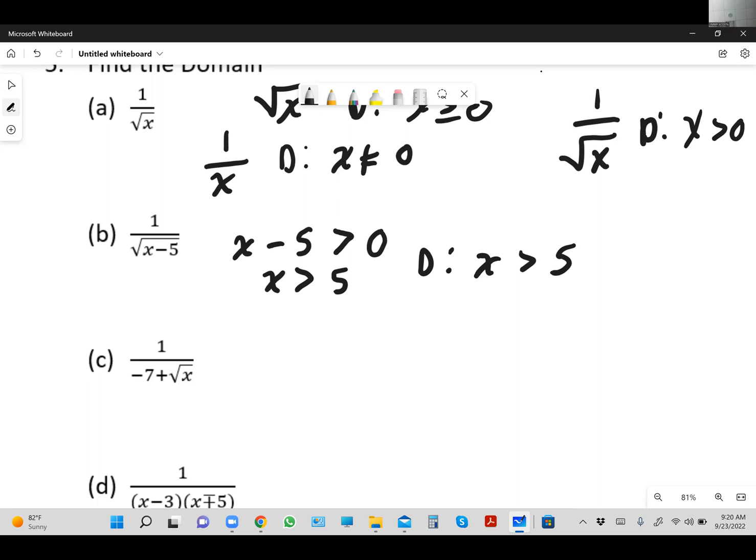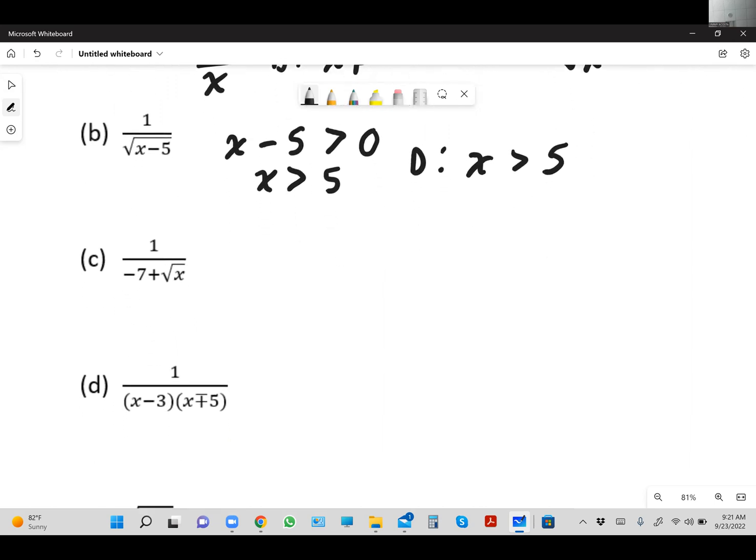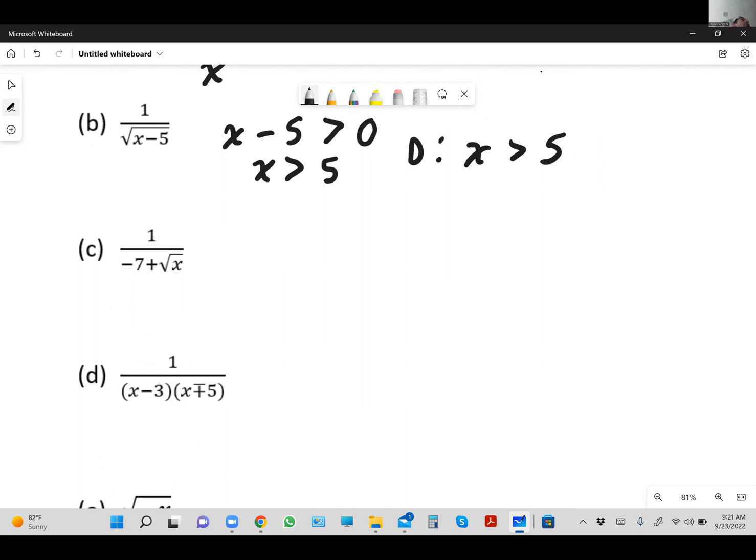Okay, so I said to myself, it's a denominator, so I can't have 0. Fine. Oh, it's also a radical, so I need to make sure it's positive. So it has to be greater than 0. So I wrote, when is x minus 5 greater than 0? When I solve that, that tells me the answer. And it makes sense. Does that make sense? Move the 5 to the other side, leave the x. All right, see if you can do the next one on your own. That one's a little bit trickier, but it's not that tricky.